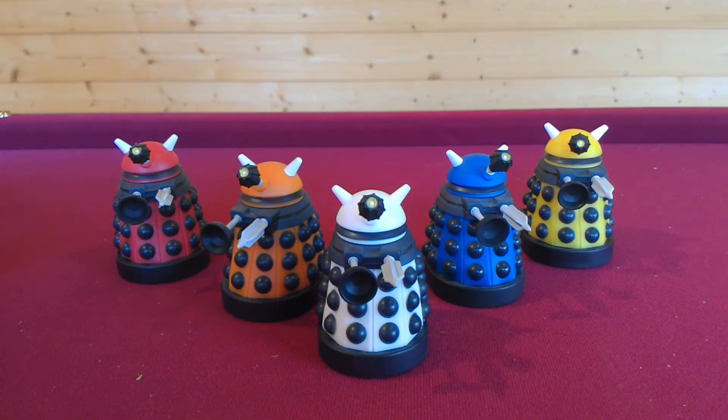I'm going to start off with the Paradigm Dalek Titans. They've done all five designs. They also did do a 6.5 inch, which is pretty much exactly the same thing. I only bought one because they are slightly pricey for something that's quite similar, plus there are the smaller ones anyway.